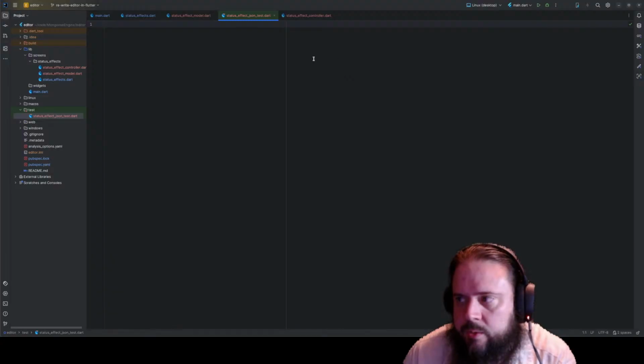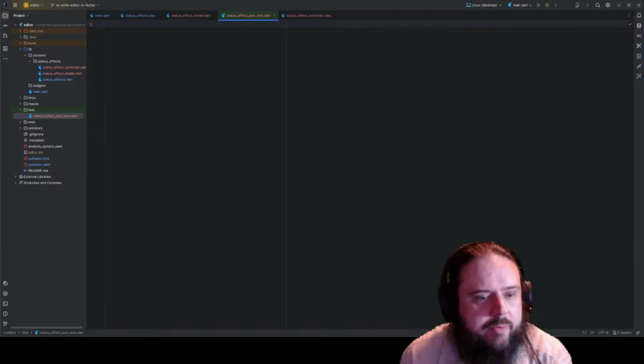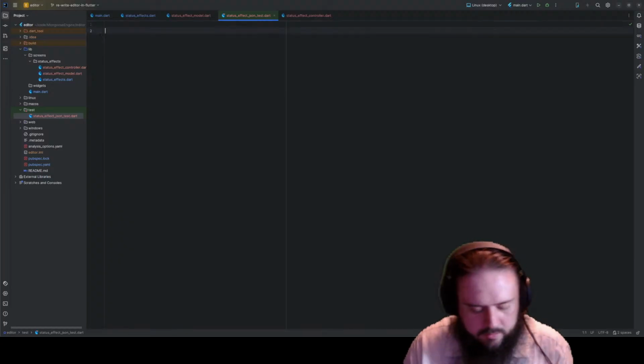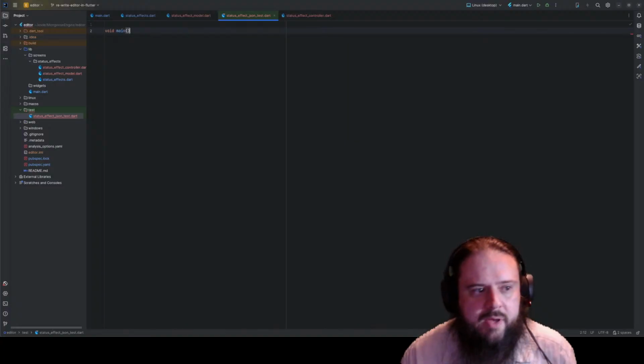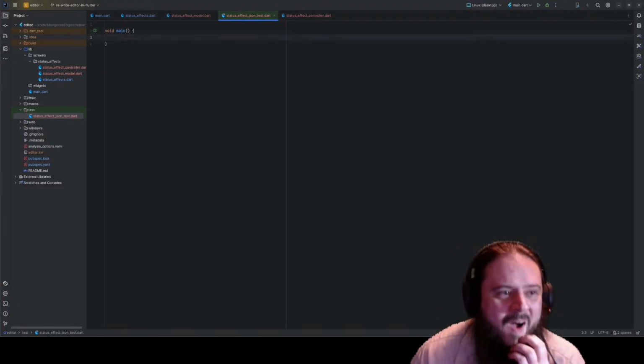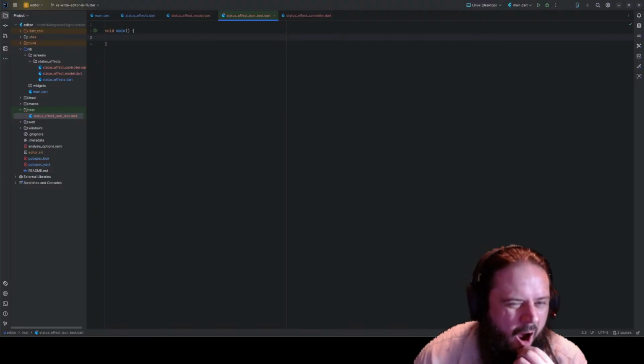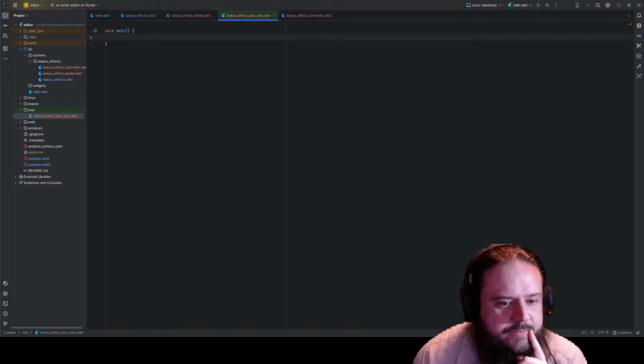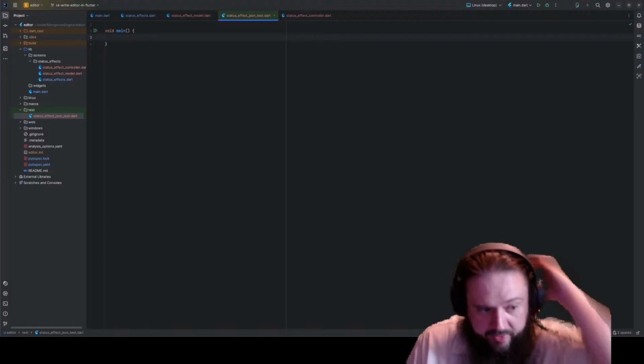Okay, I gotta remember what I need to do. I need to do a main. And then this is for testing widgets, so I don't need to do all that.